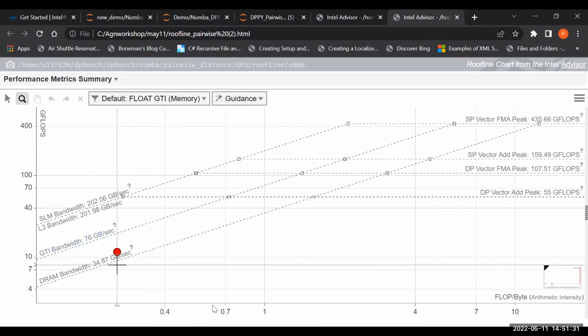The x-axis is arithmetic intensity, and the y-axis is gigaflops. Arithmetic intensity is the ratio of performed operations to the bytes accessed. That's the calculation of arithmetic intensity.